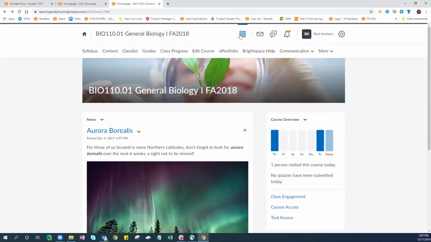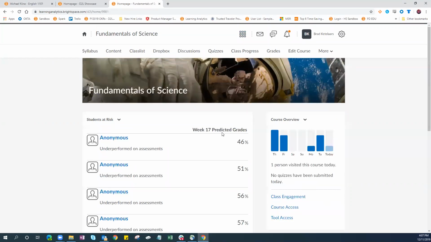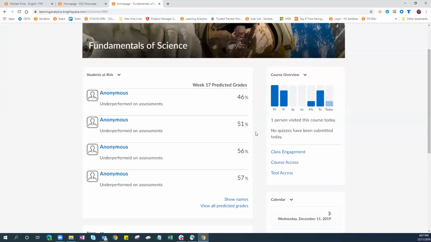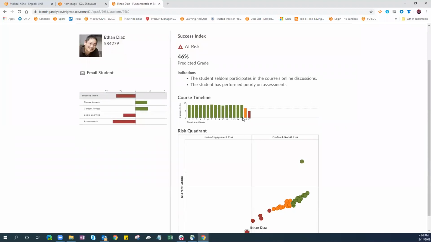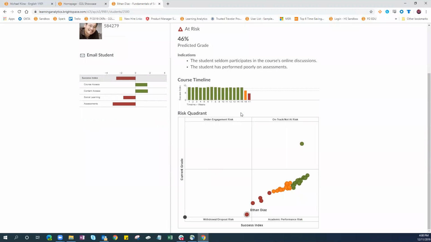Another tool that comes with this, and it's one of my favorite tools, is our student success system, which is basically a predictive analytics tool that lets you know when there's any at-risk students. So again, another function of the package that comes with the E&I platform. You can see all of your different students, where they're struggling and where they're doing well. This one has identified that Ethan is predicted to be at 46% for his final grade. And I can click in to see a really clear understanding of exactly what it is that's aligning him to be in a 46% range.